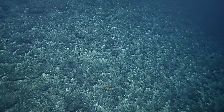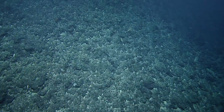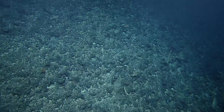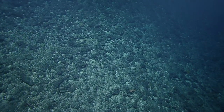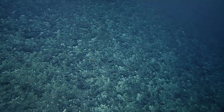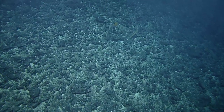Wow, I love that color so much. And I also just want to highlight the collaboration that we just witnessed in looking at that coral and throwing out ideas. We've got amazing scientists on shore that are giving feedback. It's really awesome to witness, and I'm so glad that our viewers are able to see behind the scenes that when we see something out here, it's not just one person's ideas that come through, it's really a team. That collaboration is just amazing to witness.